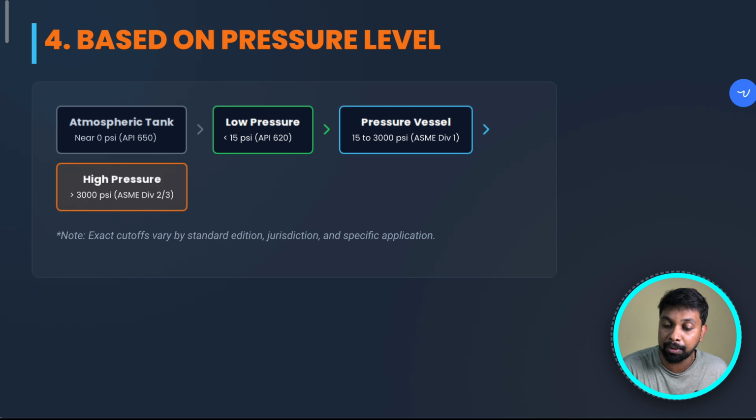It doesn't mean we can't use ASME Section 8 Division 1, but under some limitations we can use it. If the customer allows and if the AA allows, we can use Division 1. But if you use ASME Section 8 Division 1 for a very high pressure vessel, the thickness of the vessel is going to be very huge and the weight of the vessel will increase. If the weight increases, the manufacturing cost will increase. If you want to reduce the material cost and weight, that is where ASME Section 8 Division 2 comes into the picture. We can use Division 2 for very high pressure vessels.